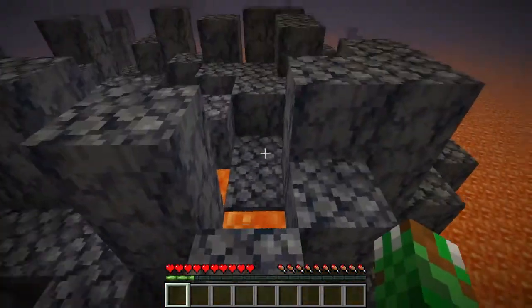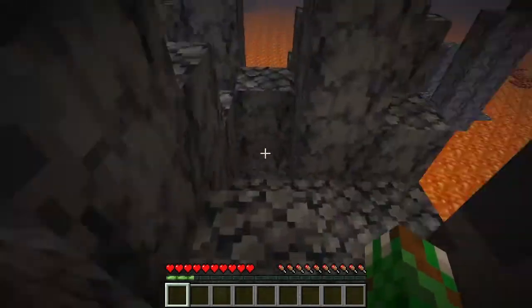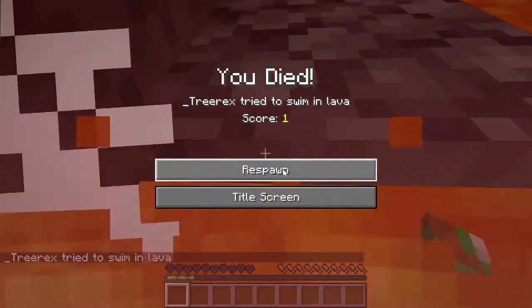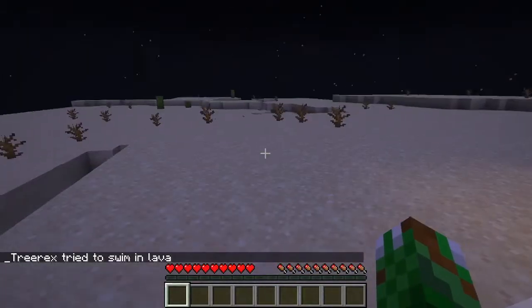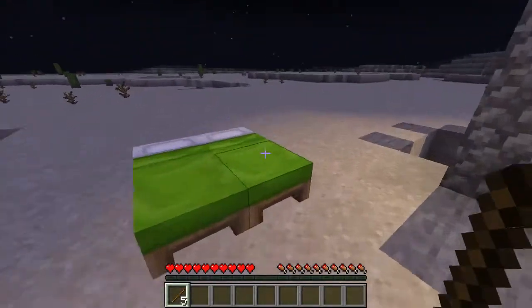I don't even see mine, so I'm going to just assume it burned. Yep. And I fell in lava. Well, it looks like we're going to have to get new stuff. Yeah, I'm going to just come back then, so I don't lose what I currently have.